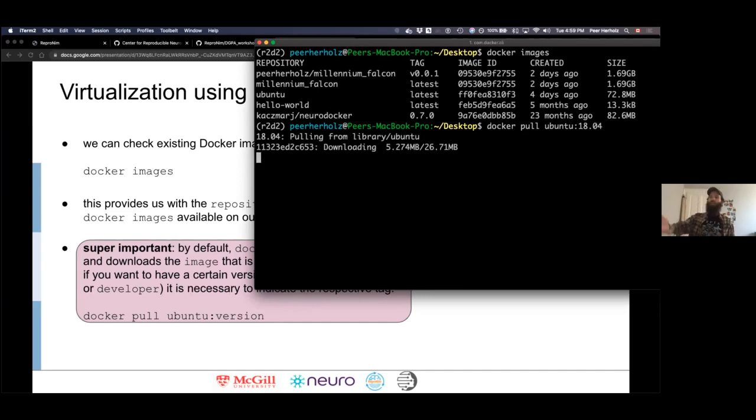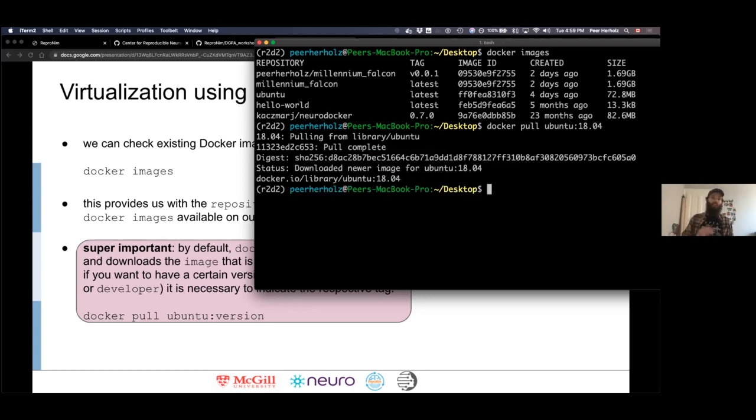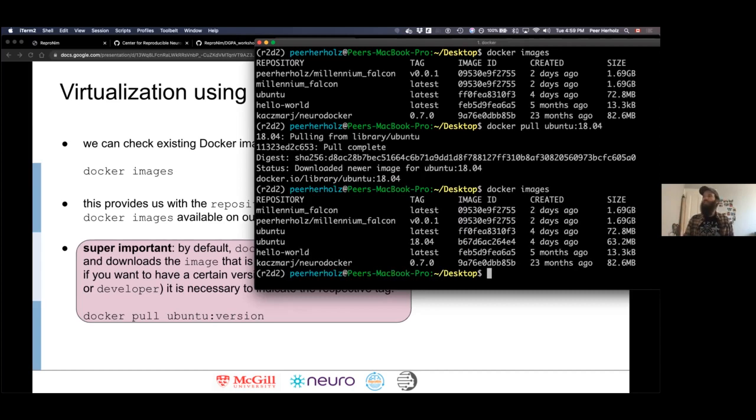And now again, Docker would look for it on Docker Hub. If it finds it, it downloads it, installs it on your machine, and now it's ready to go. And now what you can see is that you have 2 Ubuntu images: the latest version, which would be 20, I think, and the one with the specific tag, which we just downloaded, 18.04.